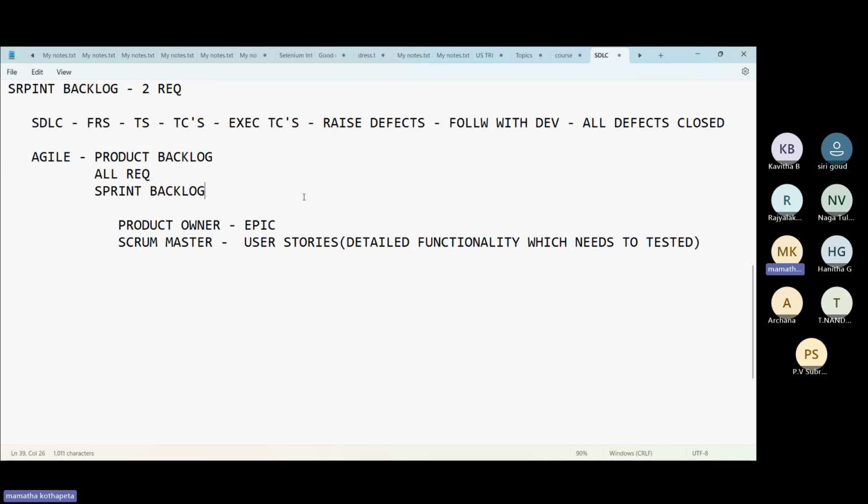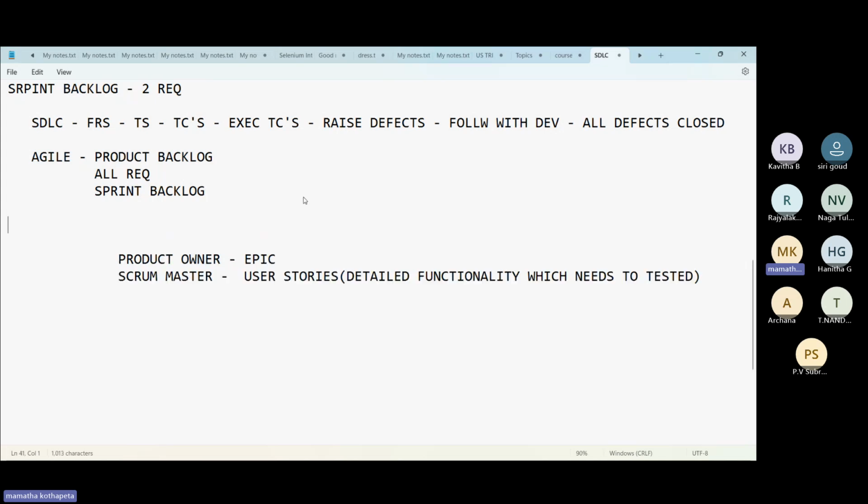Every process in IT can be tailored based on the organization's needs. If there is no Scrum Master, QA lead will be doing it. If there is no QA lead, project manager will be doing it. There might be no product owner from the customer side. Scrum Master alone will be managing epics and user stories. Okay? There's no hardcore rule that the customer should have a product owner.